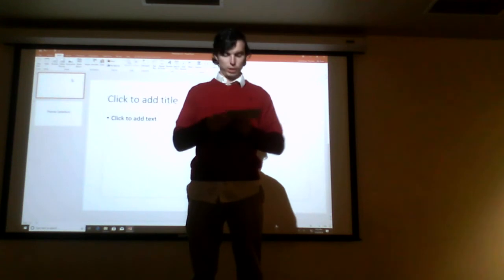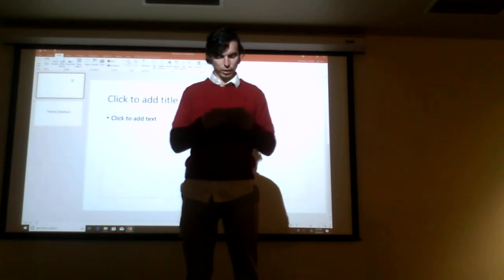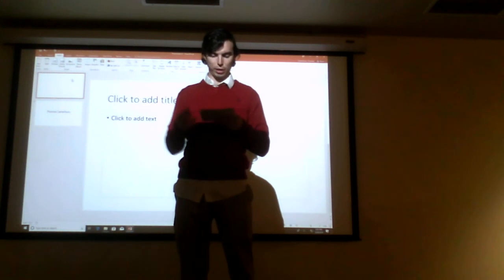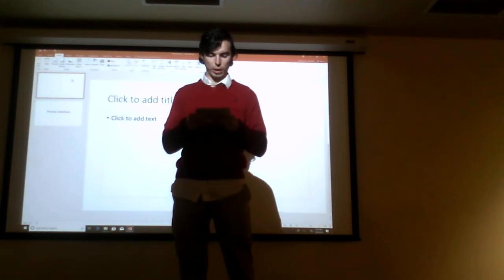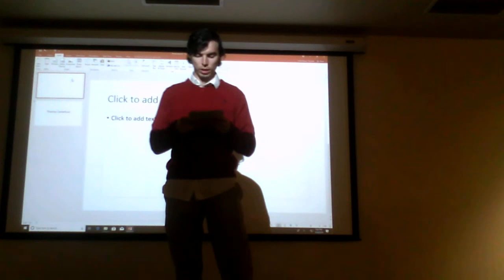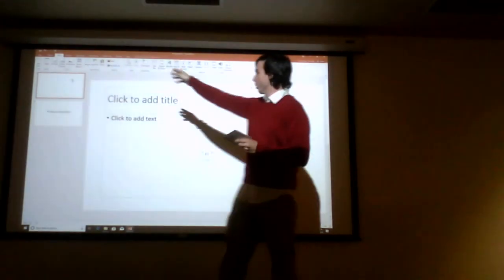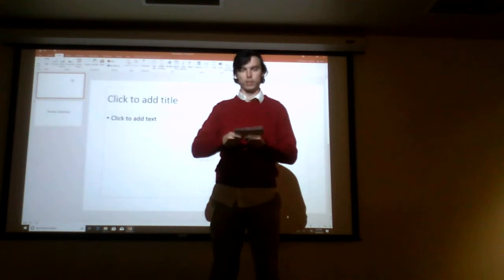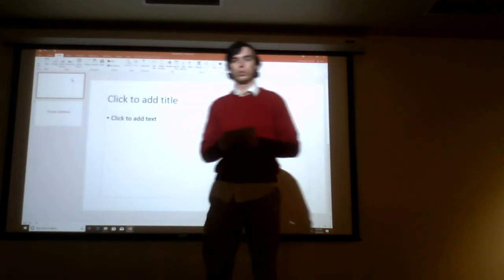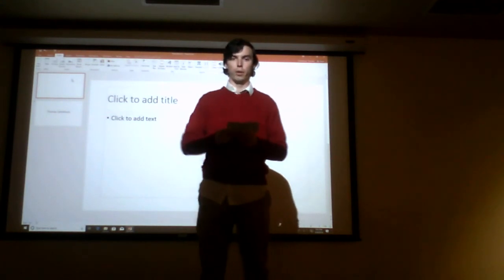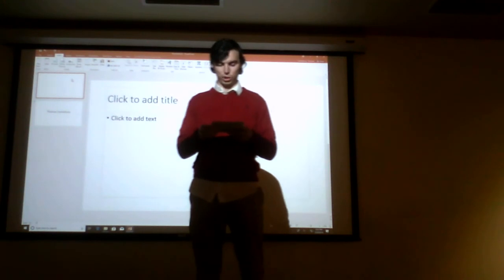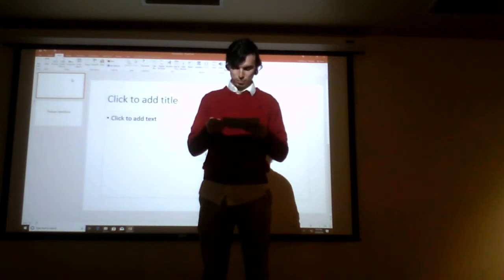So when we're adding transitions, the rules for this are like the background. They add style and flair, but also run the risk of being too much and coming off as distracting and unprofessional. To add one, you're going up to the transition tab, next to design, and you'll select it. And then you'll go through the list of available options and select the transition that you most prefer.